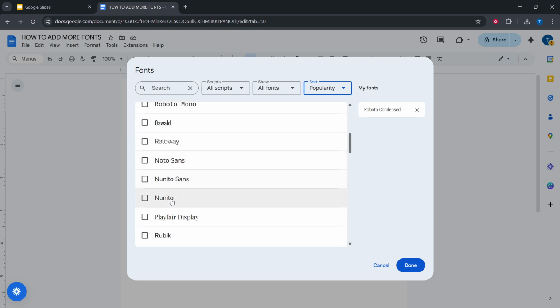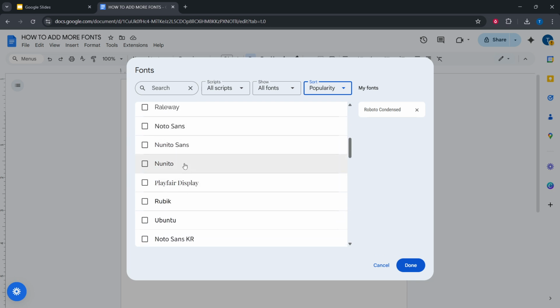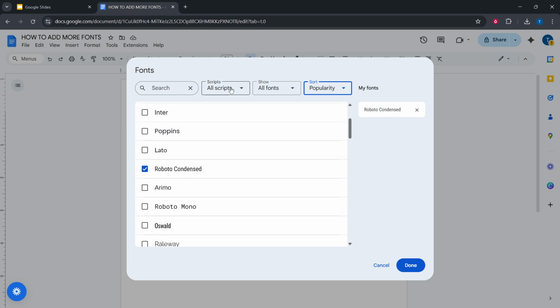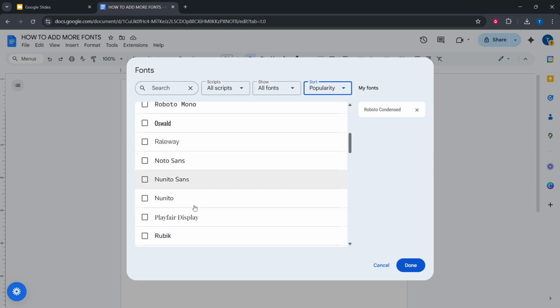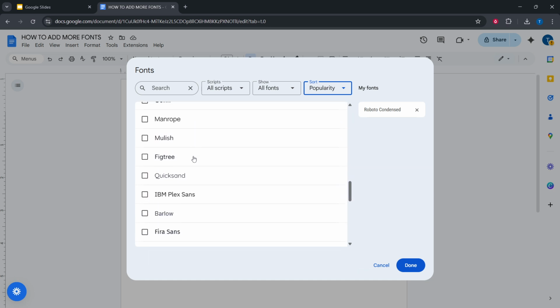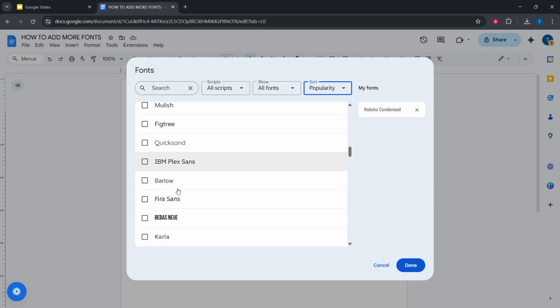If you're not quite sure what you want yet, you can filter through categories. These include styles like serif, sans serif, handwriting, monospace, and more, which helps narrow down fonts that match the look and feel you're aiming for. This feature is particularly helpful if you are trying to maintain consistency in style throughout your document or across multiple projects.